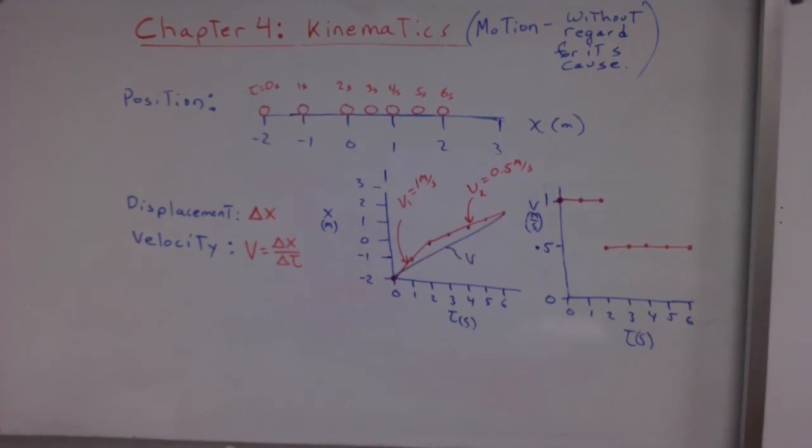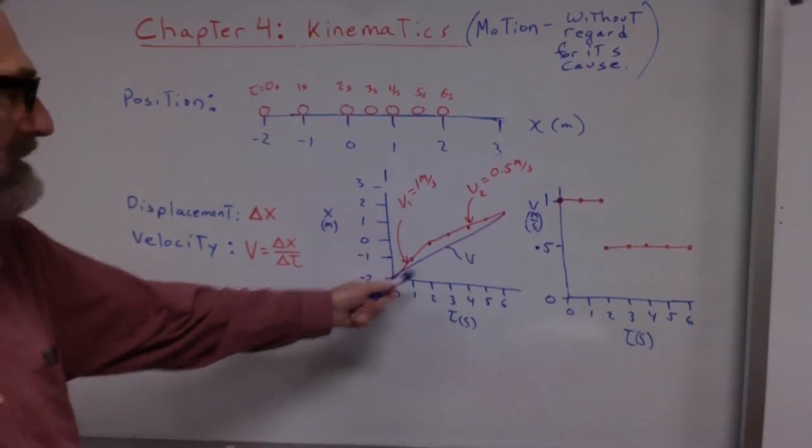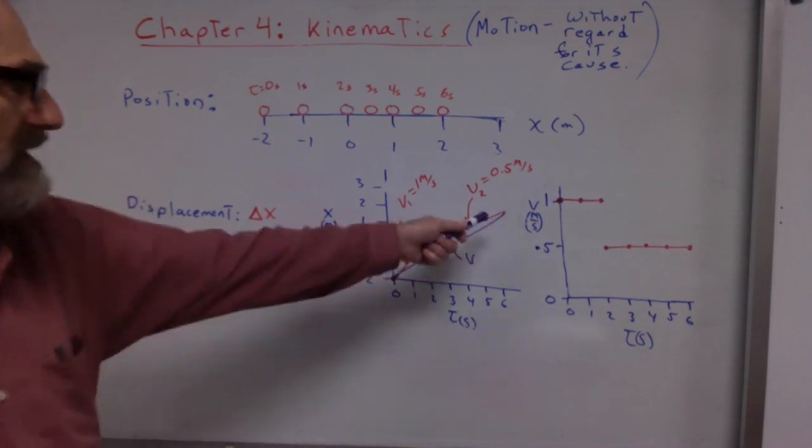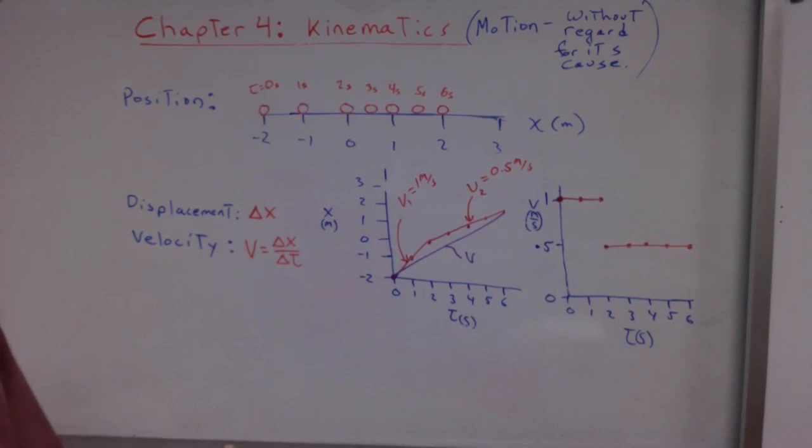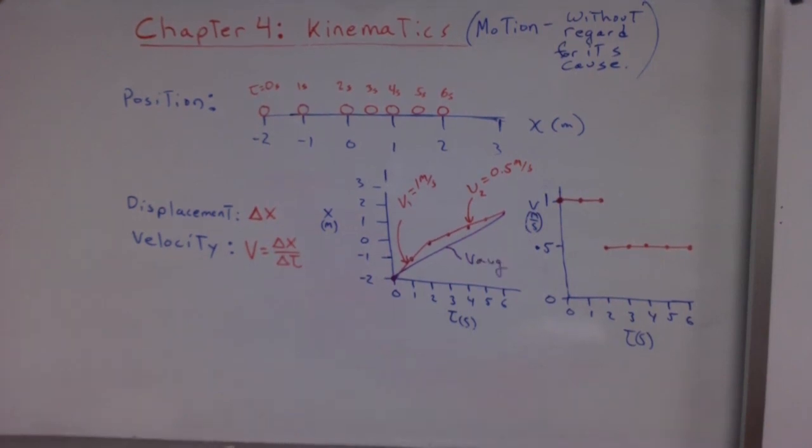Could we go from the starting point to the ending point and just draw a straight line? What would that slope represent? That's the average velocity for the whole journey. Calculating the slope is still the same formula. Final position minus initial position over the change in time. And we get 0.67 meters per second. What does that look like over there on that velocity graph? It's actually a little closer to the 0.5 than the 1.